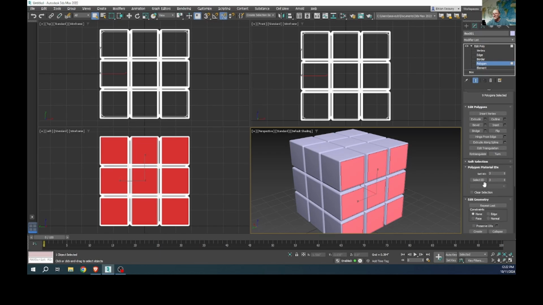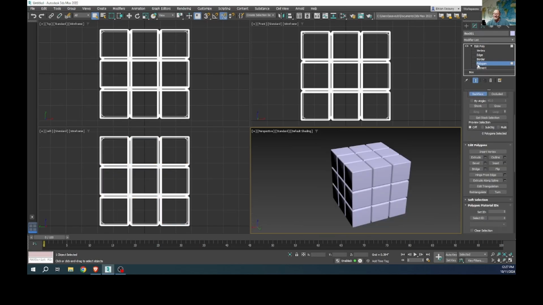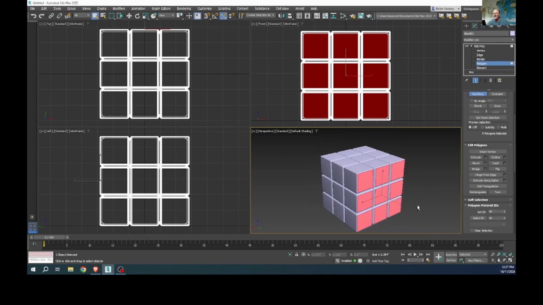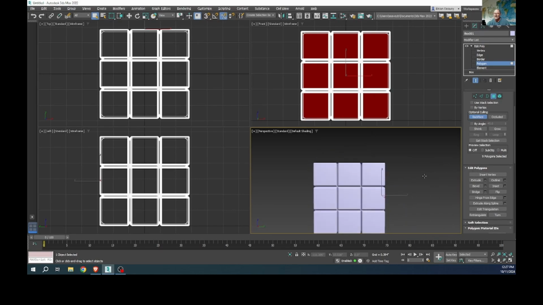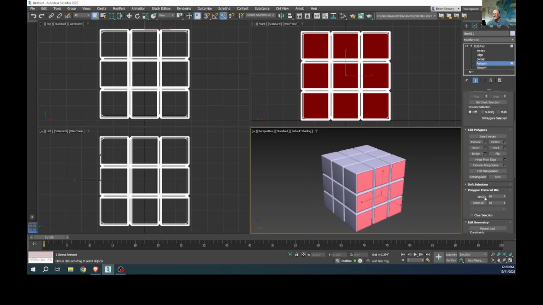So I want in each set of polygons to be different. So right now the ID is 3. With these polygons, I want to set material IDs for each side of this cube. So I started doing that and kind of messed it up. So I'm going to start over, and I'm going to select all the faces on one side. And I've also turned on the back face culling, meaning that I won't accidentally select the ones behind it. So this might help get this straightened out.